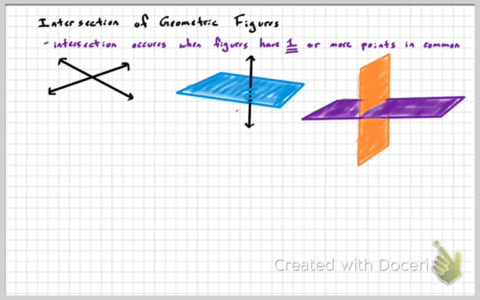The second middle diagram is the intersection of a line and a plane. And the third diagram is the intersection of 2 planes. So what you want to think about is, what do they have in common, or where are they touching? Are they touching in multiple places, or are they touching in one place? So when 2 lines intersect, they are only touching at that one point. And when they intersect, they create a point. So we could put any letter we want on that.